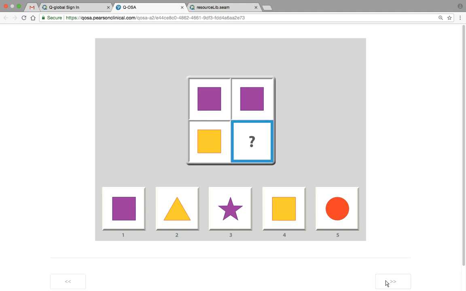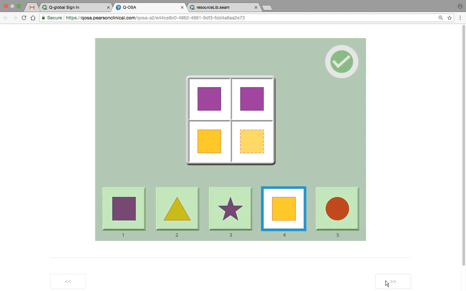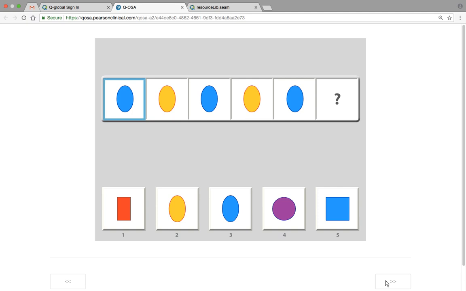So we're just going to watch it really quick. Shouldn't take too much longer. So we're going to show that we simply click on the item, and that when we select it, it's going to fill in the box. And it's just showing the respective pattern, and that if the item is selected correctly, we have that green screen that appears behind with the nice big check mark, letting them know that they did answer the question correctly. Now, this is actually that new item that we talked about earlier.